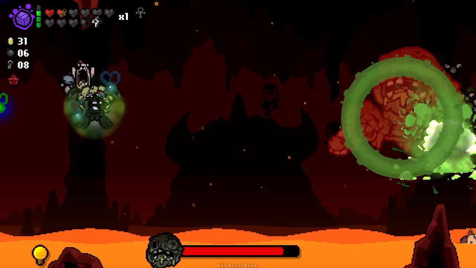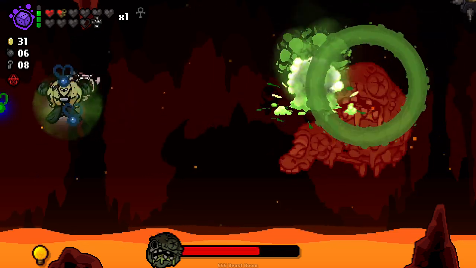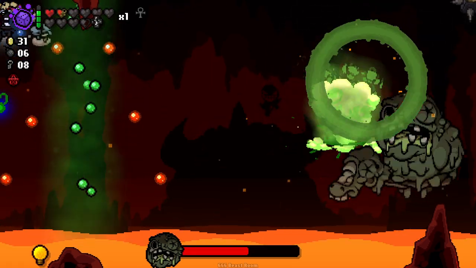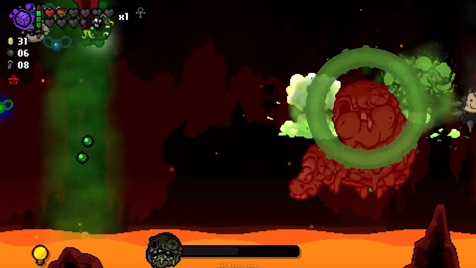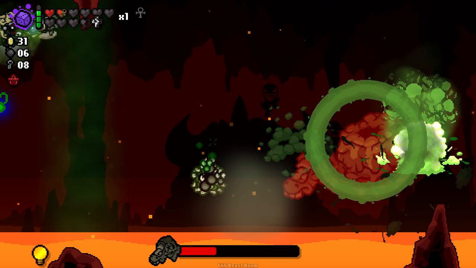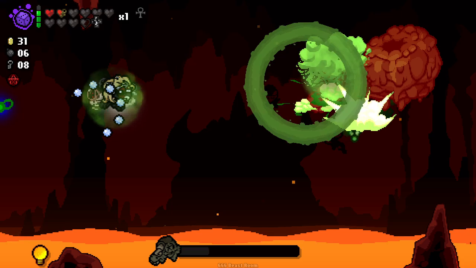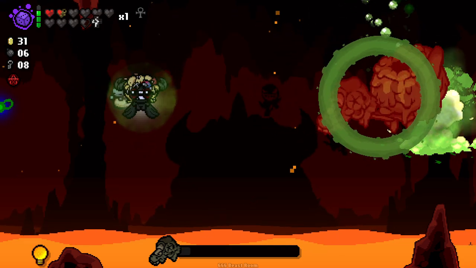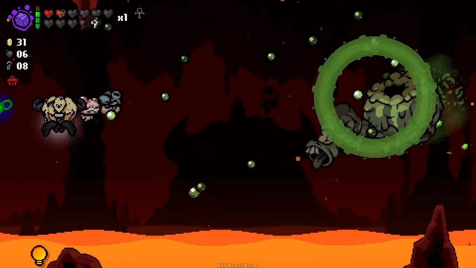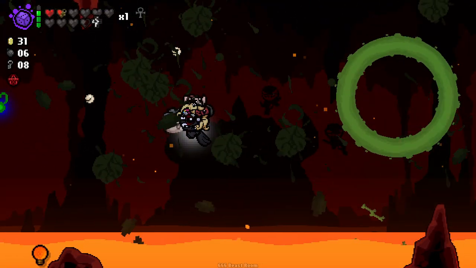Oh, you're gonna love this, dude. It's all poison. Keep him in headshot. Look at that. Give him a little halo around him. Oh, gosh. Let's get that out of the way real quick. And then take care of the rest. It's raining shots, but I don't care.